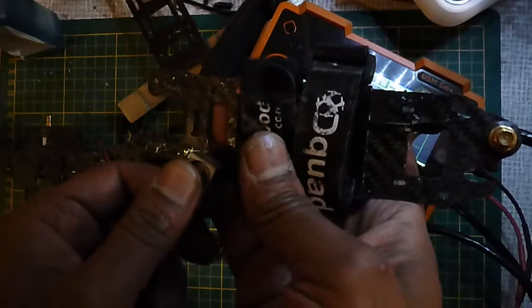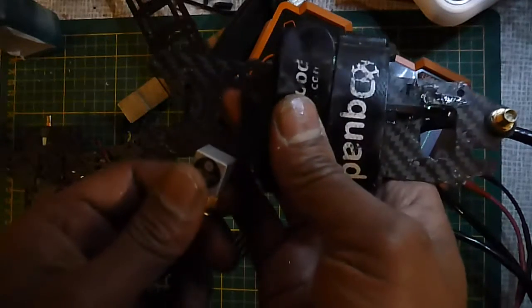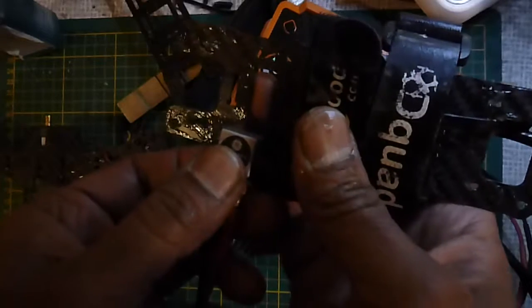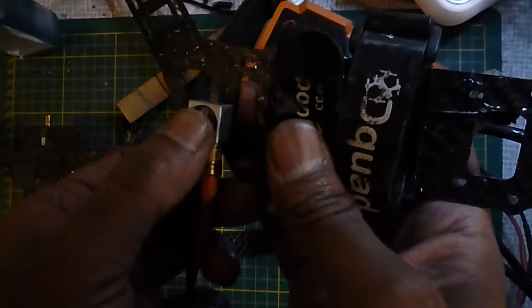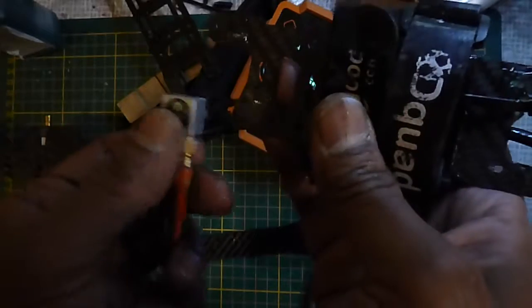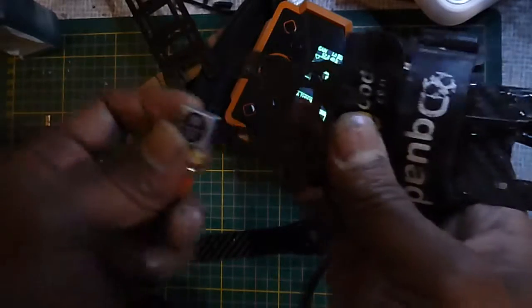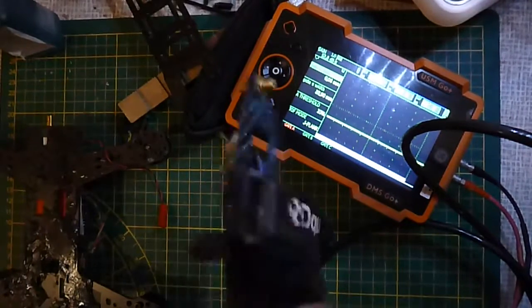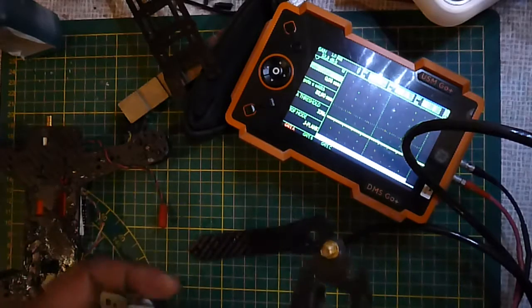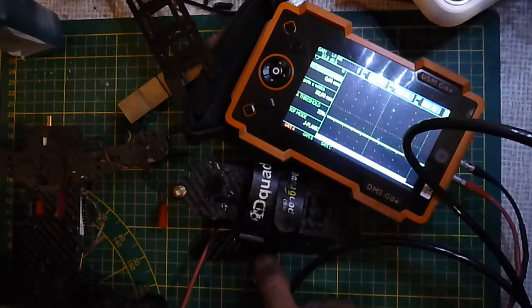This did look too good as well. See? Same kind of stuff on the edge in here. Or maybe it's me hitting the gap. No, it's not me on the gap. It's just another detached lamination as well. So I don't have any comparison of the original frame, but maybe I should order an original QAV-R top plate and compare it to another top plate from Banggood or another Chinese manufacturer, and then see one-on-one what the quality difference is.